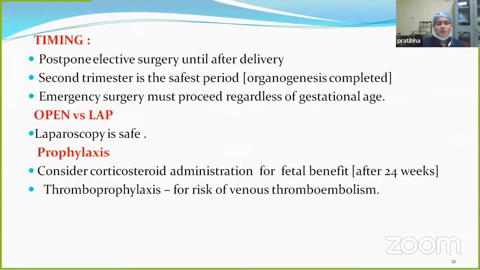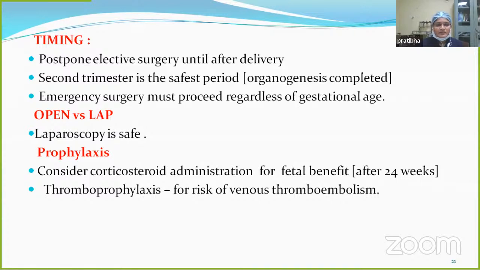Coming to the timing, postpone the elective surgery until delivery, and preferably operate in the second trimester, as organogenesis is completed by that time. Then, open versus laparoscopic surgeries: laparoscopy is safe, and postoperative recovery is early, with early mobilization. The patient can mobilize easily, so there will be decreased chances of thromboembolism and DVTs.